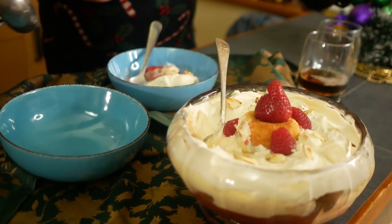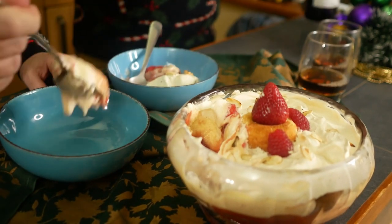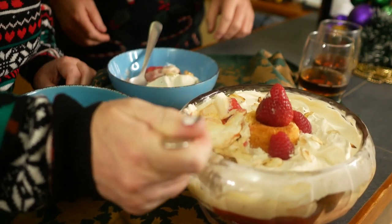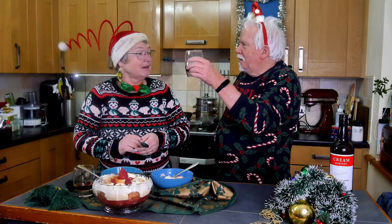Oh my goodness. Right. Well, this is a statement dish and a half. Okay, I've got the cream. Oh, right, yeah, because it's wider at the top. So, yeah. Goodness gracious me. Cheers.